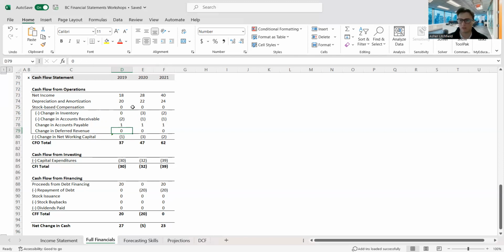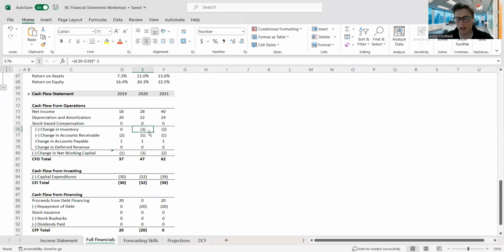In 1 year, you have $10 of inventory, and in the next year, you had $20 of inventory. So even though I haven't told you anything about the business, in order to get from 10 to 20, you would have had to have spent $10 on inventory. And so that would have decreased your cash balance by $10. And so what we do is we say inventory, because we call it a use of cash. It requires cash to increase. In order to increase inventory, you need to spend cash. We call that a use of cash. When inventory increases, we take the negative of that increase, and that's the change in inventory cash that's required to change that inventory.